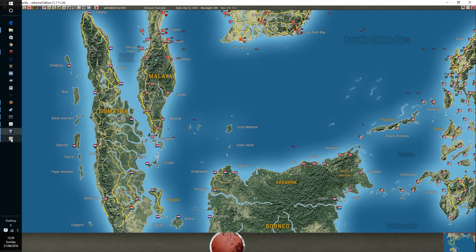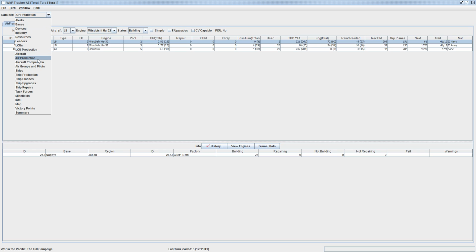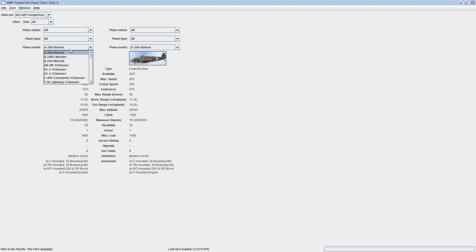Now, something else that we need to discuss is the engines, namely the Ha-32, and the requirements I have for the G4M1 Betty. Now, the G4M1 Betty is a pretty nice aircraft, and we'll take a look at that. So I'm going to take a look at the Navy, G3, there we go. So we have the G3M2 Nell. Now these are pretty damn nice, good speed there, good endurance, and significant range. They have good altitude, they climb okay-ish, maneuver is pretty good, durability is pretty good, they don't have any armor, their max load is decent, they do have a good gun value too. This cannon is actually pretty nice, and the fact that they can mount a torpedo is pretty damn good.